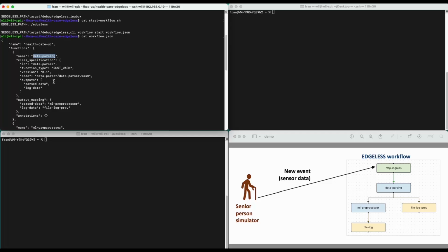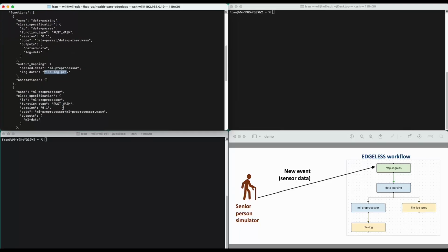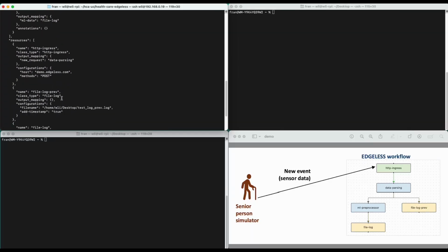Here you can see all the information about this data parsing. Here is the wasm file that is going to be executed, and in the outputs we can see that we have two outputs that are mapped: the parsed data to the ML preprocessor and the log data to the file log pref. The file log pref is a resource that stores the outputs in desktop/testlogpref.log.